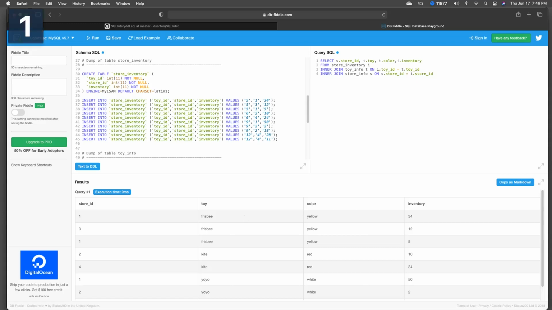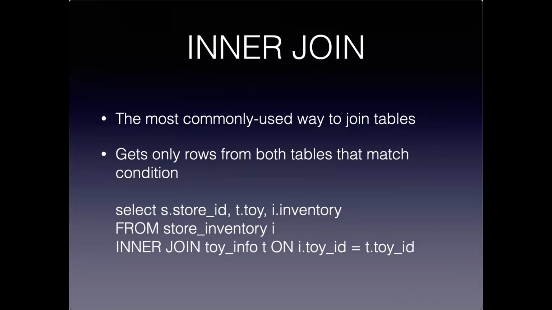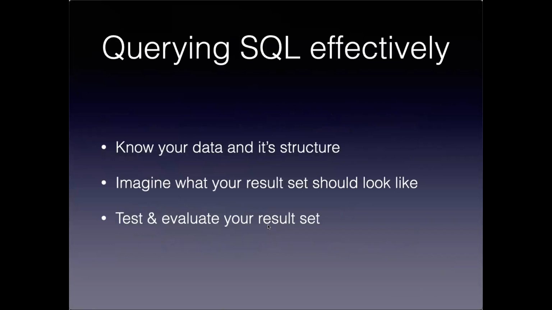Okay, last slide. We're going to go back to our slides. And what I want to do is just share a few tips about effective database querying. So you need to understand your data and its structure. It's really hard to write queries effectively if you don't understand what the tables are intended to store, how they relate to each other, and everything else about them. You need to know your data and how it's structured. It's really important.